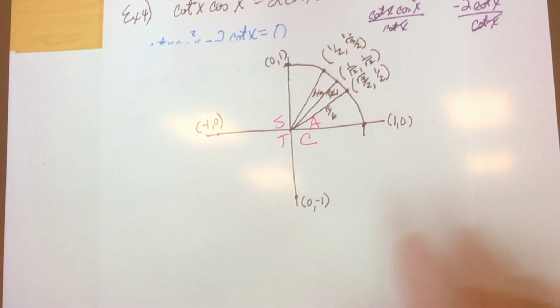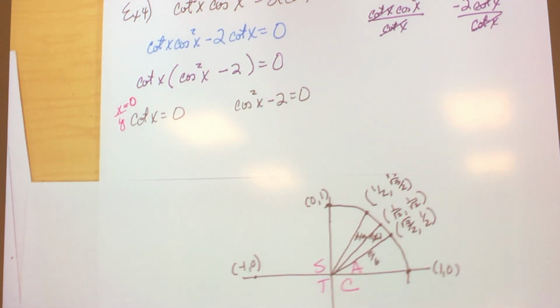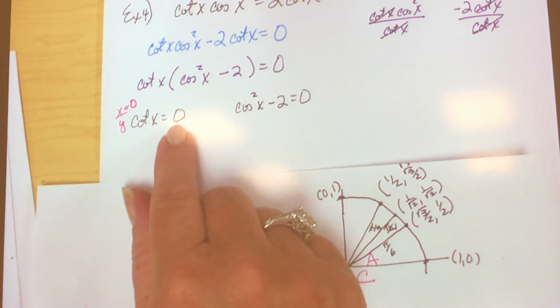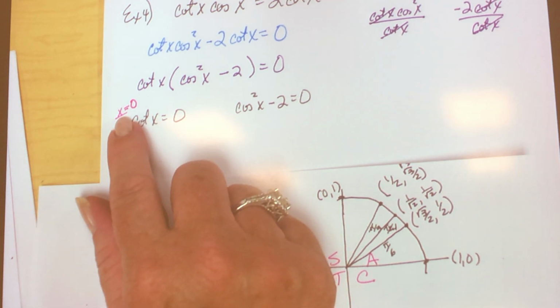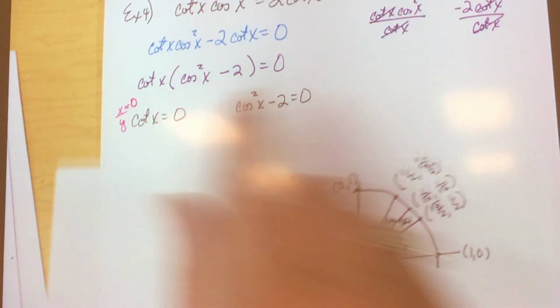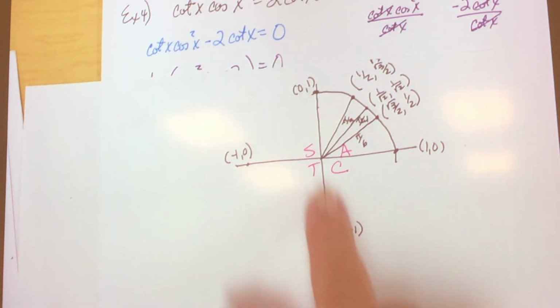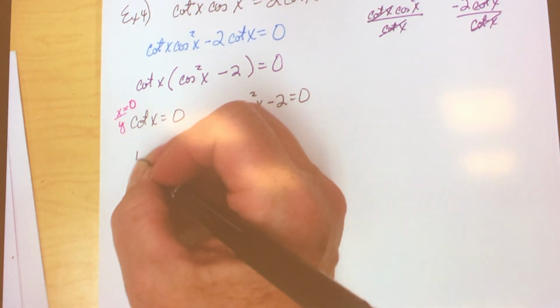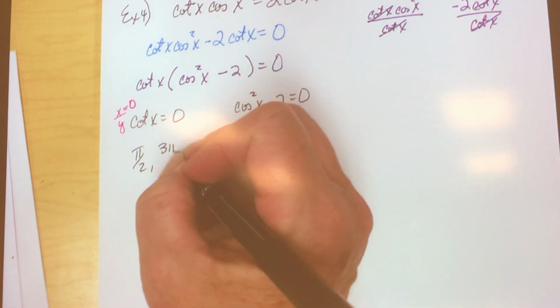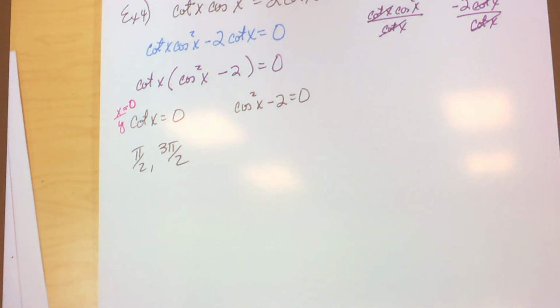So as soon as I see this 0 on this guy right here, I go, oh, this is a quadrant angle. And if I want the fraction to be equal to 0, then the top has to be 0, right? Correct. So where is the x equal to 0? Well, that would be these two guys right here. So that would be pi over 2 and 3 pi over 2. Are you with me? Sean?